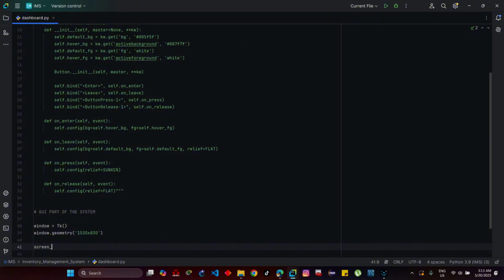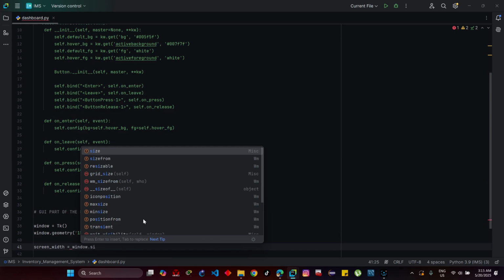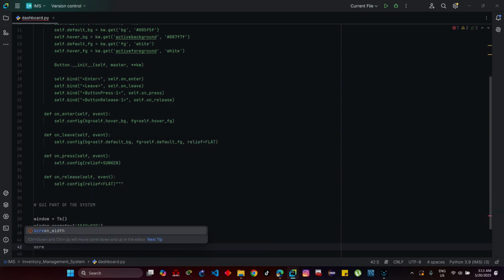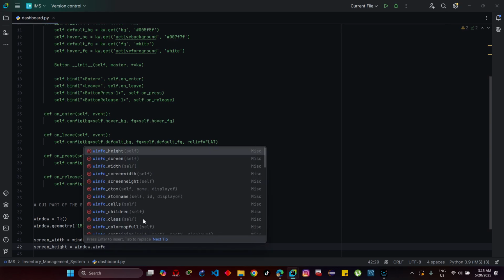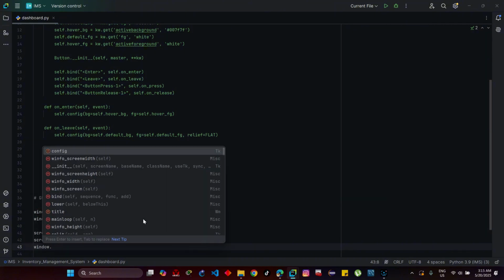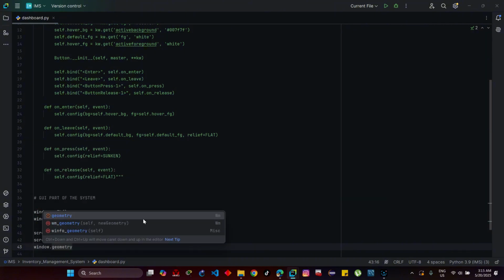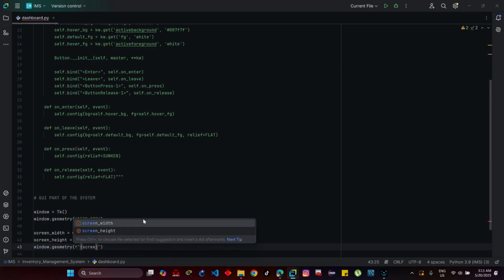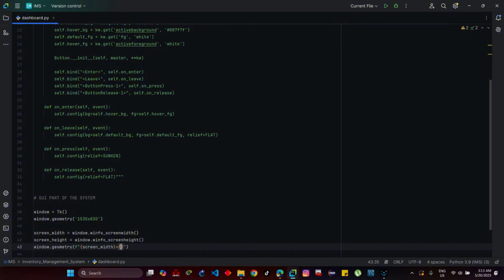The method is window.winfo_screenwidth and screen height. Store this into screen width and screen height, and in window.geometry you can say screen width x screen height.